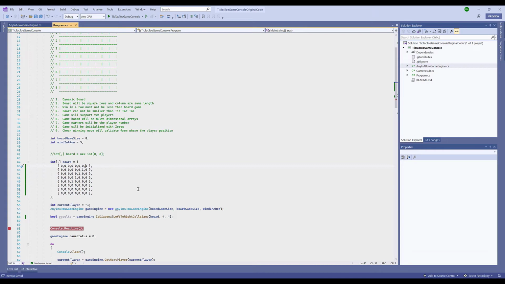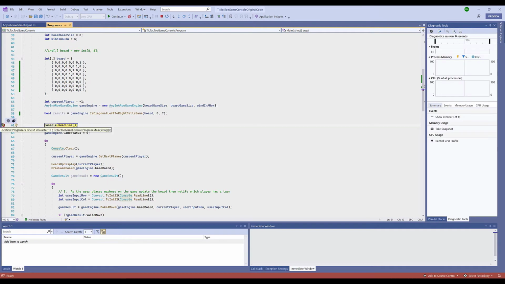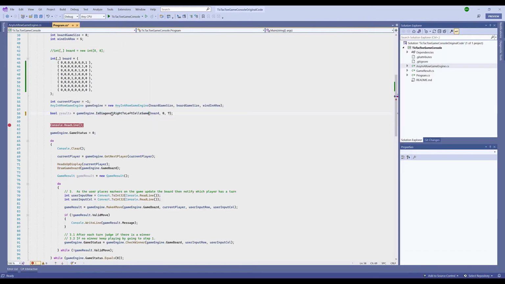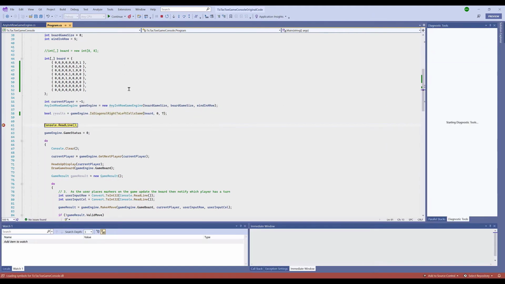Let's go ahead and run this. So now we're gonna go, so let's go from 7 to 7, or actually row 0, and the column is 7, so that we can come backwards, so this should return true. Okay, let's take a look and see why this returned false. Because we need to make this private and make this public. And let's copy this. Let's stop our code. There we go. Let's run this now.